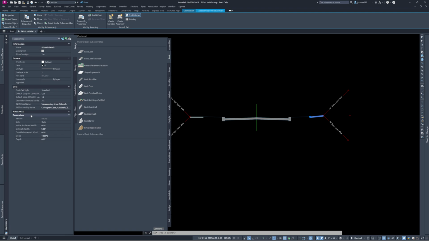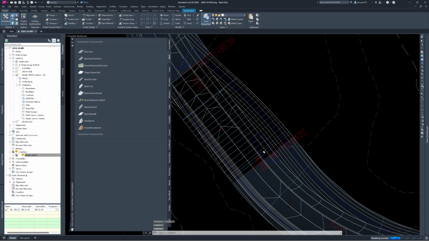You will be sitting around a lot waiting for your corridors to rebuild. It's similar to properties, or to surfaces, but you just got to keep in your head that you did make a change and it will affect your entire design. Okay. I don't know that really did anything.